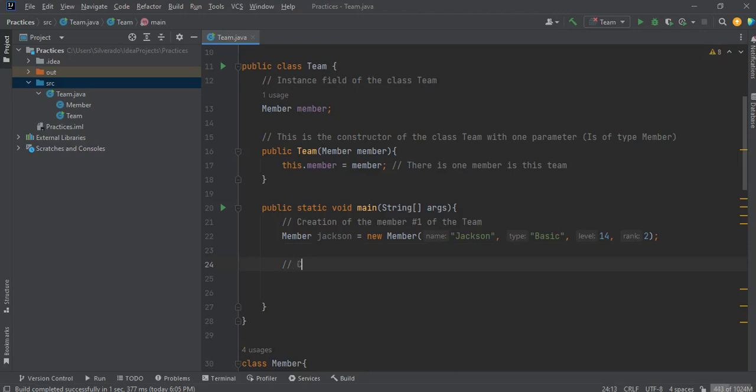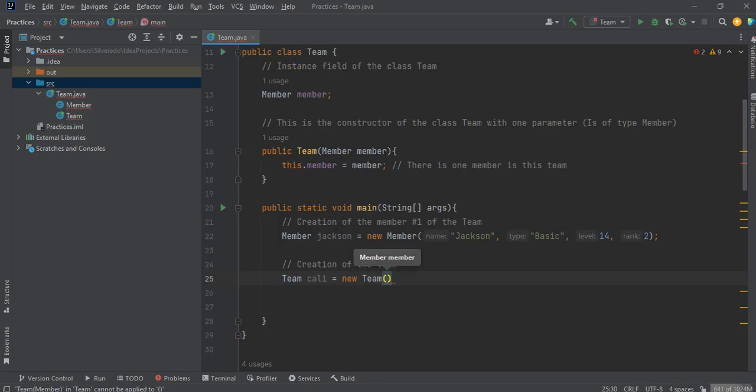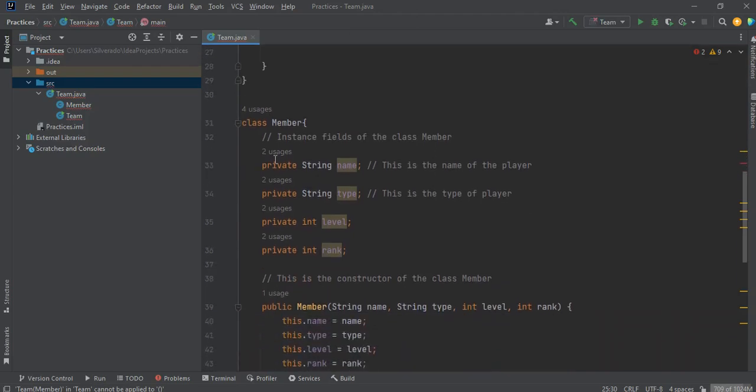Creation of the team. Good. Now, the name of the team, let's say I will give the team the name Kali. New Team, right? The constructor. Here we have defined the constructor of the class Team. The parameter right here is of type Member, and we have defined the class Member right here.